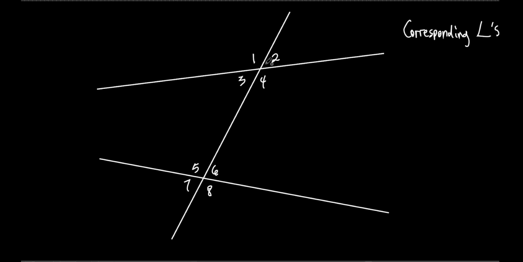So what I want to do is look at this group of 4 angles up here, and look at this group of 4 angles down here. And I want to find which angles actually match up with each other, which are relatively in the same place, in the same spot. All right? So let's look at it like that. Look at this group of angles up at the top. Look at this group of angles down at the bottom. All right? So, Cabri, tell me which ones match up.